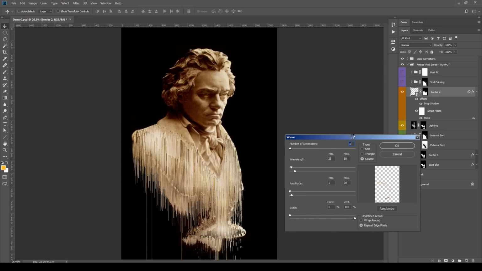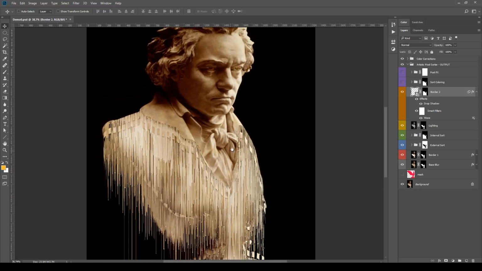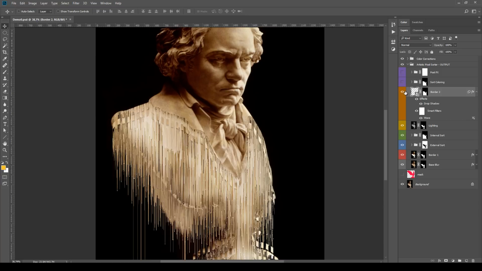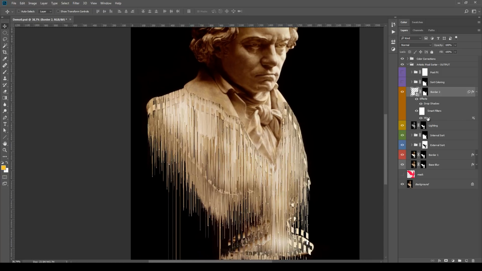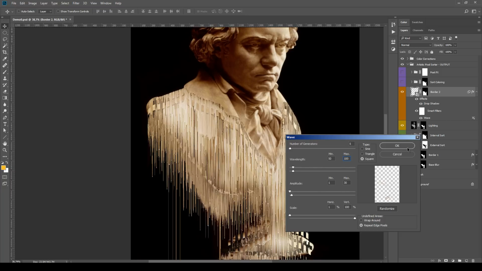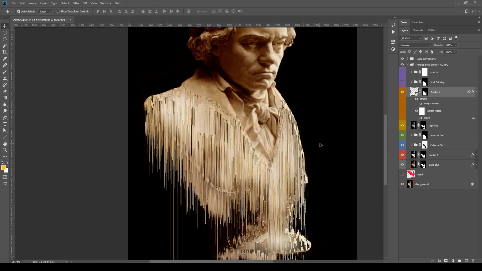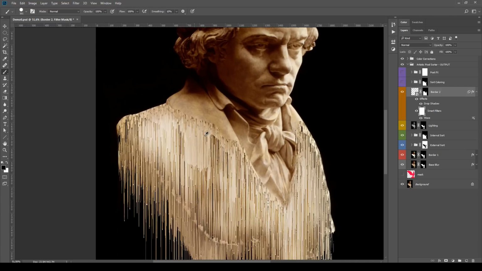Also, this layer works with a wave filter like the line sort layers. Notice that if you use min-max values that are nearby each other, for example setting the wavelength at something like 50-51, it will create a result that is very regular. While if you use a value like 50-100, it will create an irregular result. Also notice that the mask channel of the wave filter is very useful in this case. Using this mask channel, you can decide where the wave effect is visible or not. And you can selectively brush over some parts of the image, and this is very useful when you want to connect the border layer to the rest of the image.